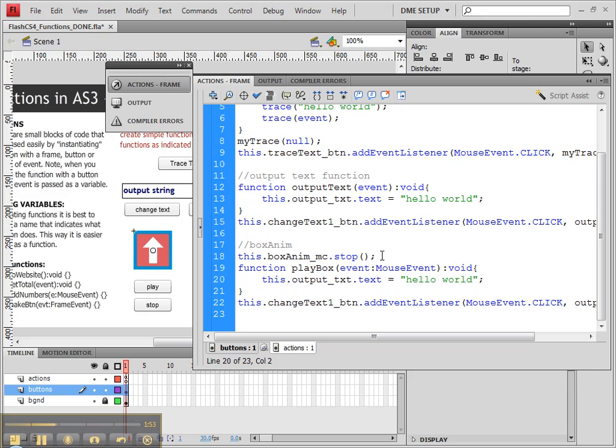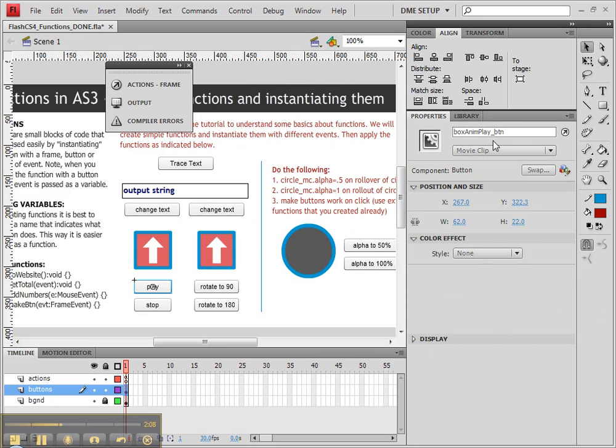And then we'll have the same sort of code here, except we'll change it to play. Then we need to have the name of the button, which I know is box anim play button.